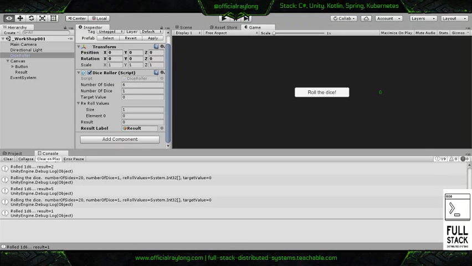So, now we might want to consider whether or not we want to use seed values in our random number generator. The thing with Unity's random number generator is that it is not truly random. It's a pseudo-random number generator. Okay?